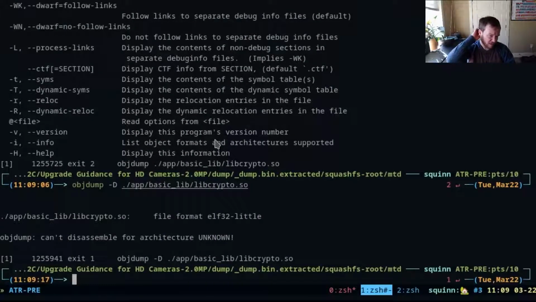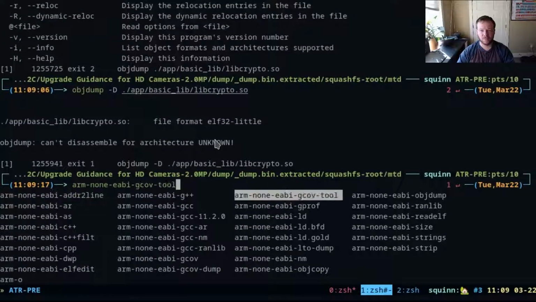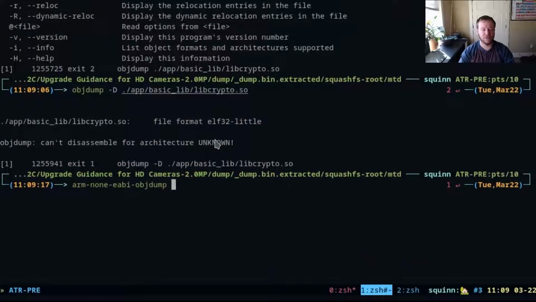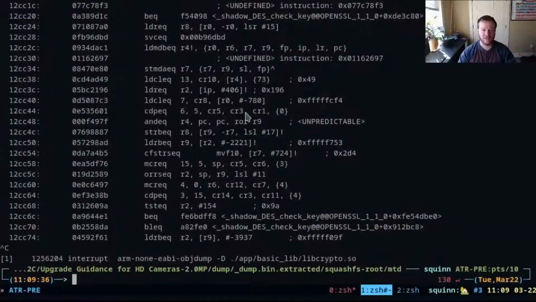Yeah, I think I need arm objdump. Oh, I do have one. Cool. -d. Okay, so that is doing that.